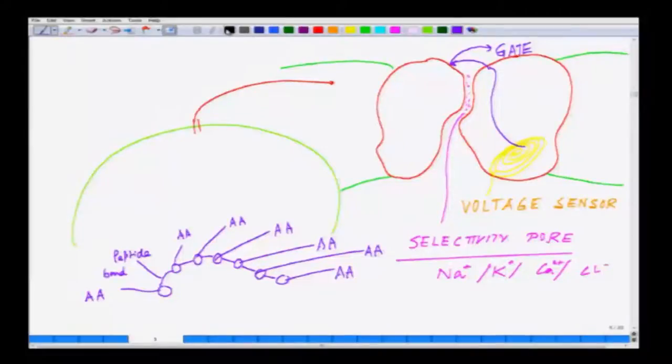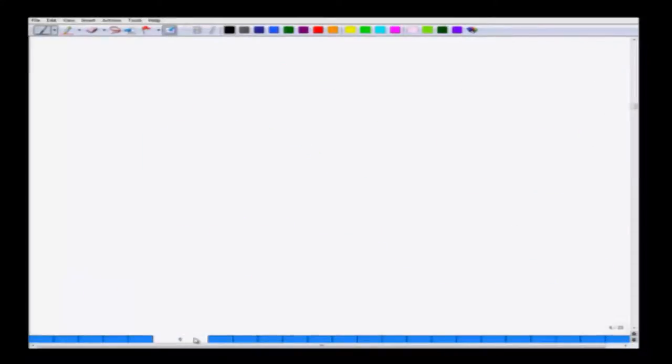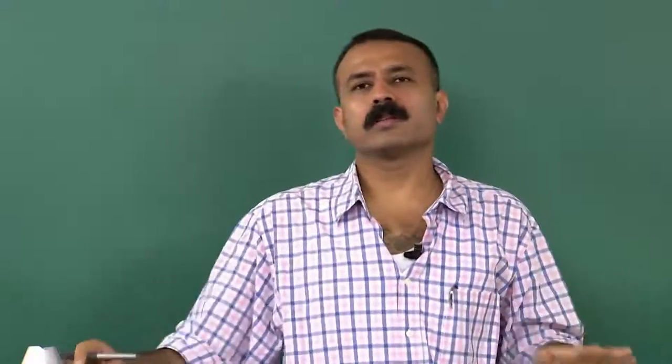Let us break down this problem, the complete problem, into an array of amino acids first. It will be something like this. You can break it down. This AA stands for amino acids, and this is the protein, with an N terminus of that protein and a C terminus of that protein. Now, the way it is being done is the most tedious way.